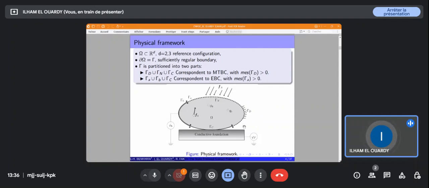On the zone gamma D, we suppose that the body is fixed, so the displacement field vanishes there. Also, the electric potential and temperature are zero, respectively, on gamma A and gamma D, gamma N. We also suppose that a surface traction of density F_N acts on gamma N and a surface electric charge of density phi b is prescribed on gamma b. And in the contact zone, we suppose that the body comes into a static frictional contact with a thermally and electrically conductive obstacle. So, according to this physical framework, the mathematical formulation will be described as follows.